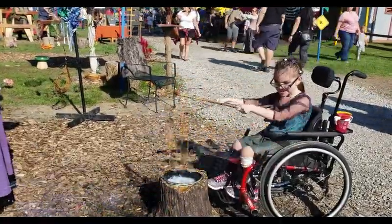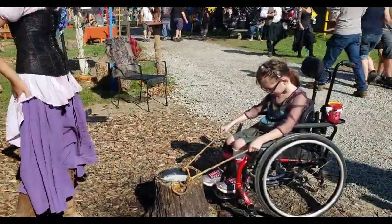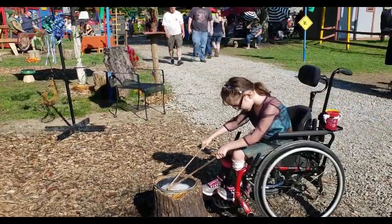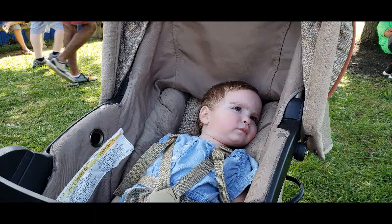But now, if you happen to know or are an engineer that would be willing to help the Renaissance Fair, they have been trying to figure out what to do with the paths to try to make it more accessible. This is the best they could come up with, this gravel, only because packed down dirt works fine, but they're prone to flooding. So with the flooding, they're afraid of the concrete being cracked or sinking. They're afraid of the same with the asphalt. There's not really a good answer. So if you know somebody who knows how to make an accessible area that floods a lot and is mostly dirt paths accessible, definitely get a hold of Dave from the Renaissance Fair and let him know that you're willing to help.